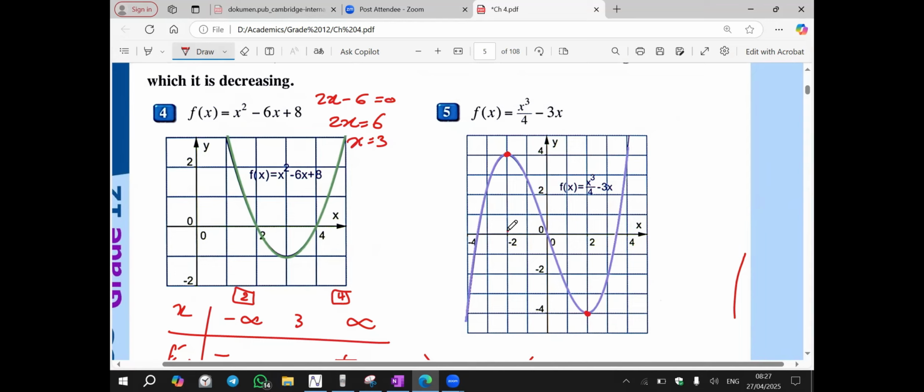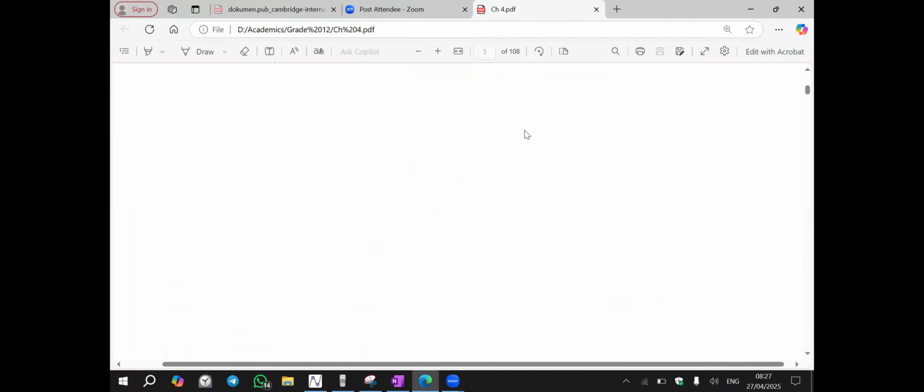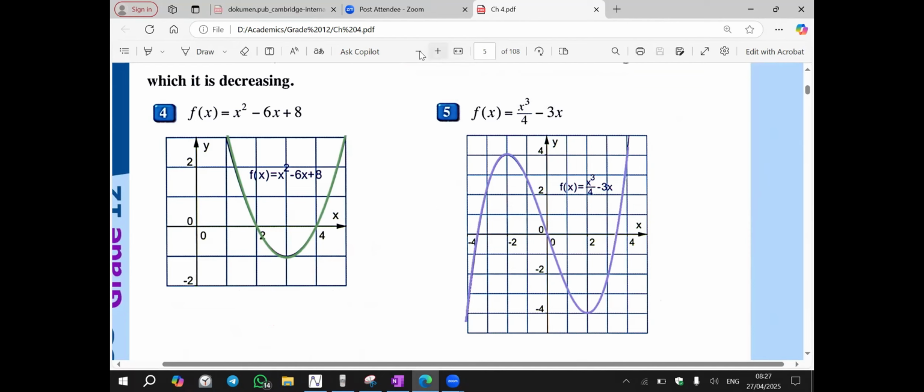Interval from negative infinity until negative 2 is increasing. From 2 until positive infinity is increasing. When we write intervals of increasing and decreasing, remember we only mention the x values. We don't say increasing is from negative infinity until 4. This mistake is very common, that's wrong. We only need to mention the x values. Negative infinity until negative 2 is increasing. Later, from 2 until infinity is increasing. Remember that, don't make this common mistake. We never mention y values in the intervals of increasing and decreasing.